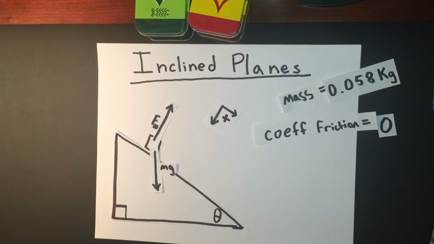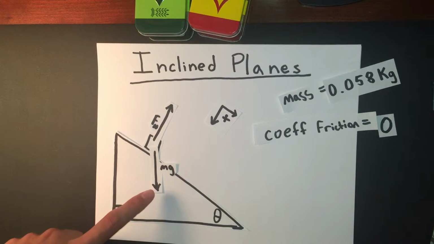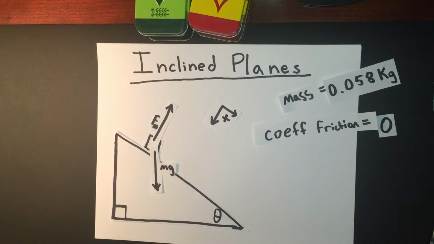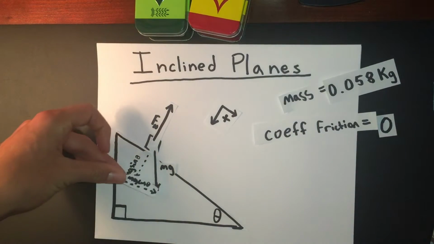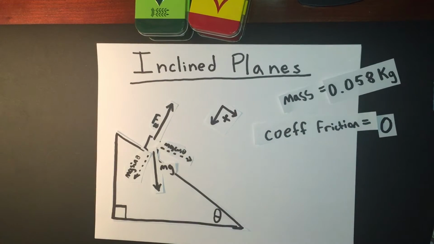To break the vector into two component vectors, you make a right triangle so that the two broken vectors add up to the vector you start out with when they're placed head to tail. You can use this right triangle and figure that the vector into the ramp here is mg sine theta, and the vector down the ramp, the other side of the triangle, is mg cosine theta. Once you have this, you have everything you're going to need to solve for the acceleration of the elephant on a frictionless surface.